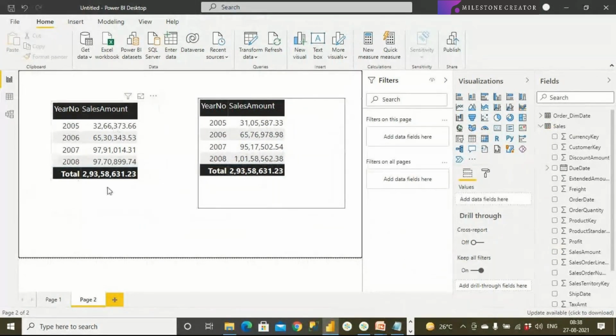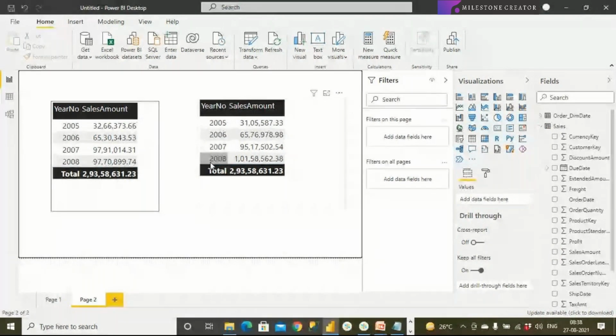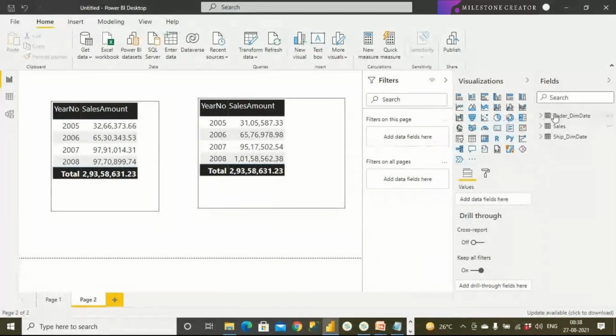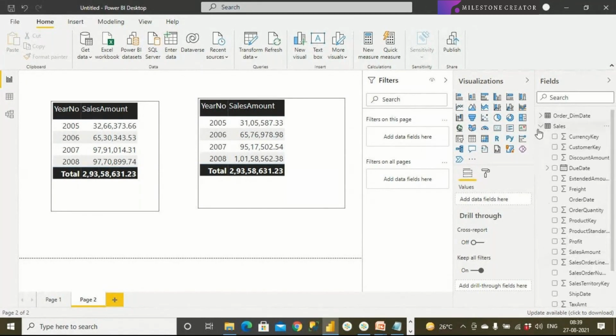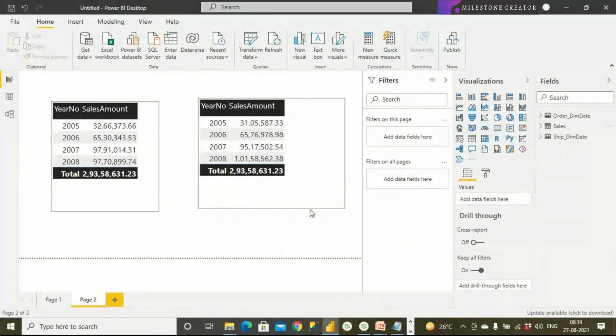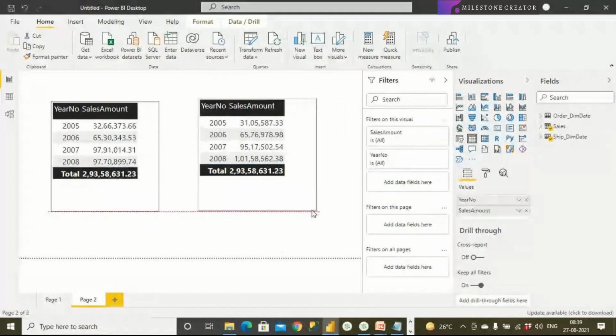This will give you order date wise sales. This is ship date wise sales. You will see a lot of changes here and there. Clear? So that is the thing you could understand clearly. Have you seen this? This is how you should be able to achieve it. At the time of creating order date, the year number you need to take from here. The next time you take the year number from here, but the common column is sales amount. Clear? This is the best approach. You should be able to use it. Now, there is no problem at all.